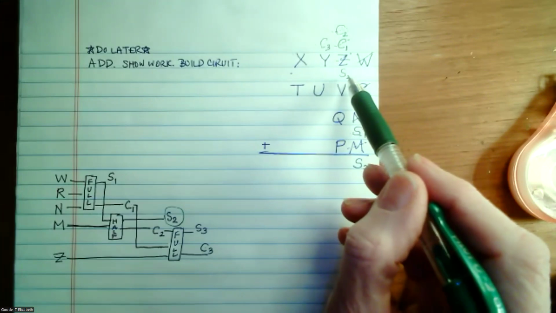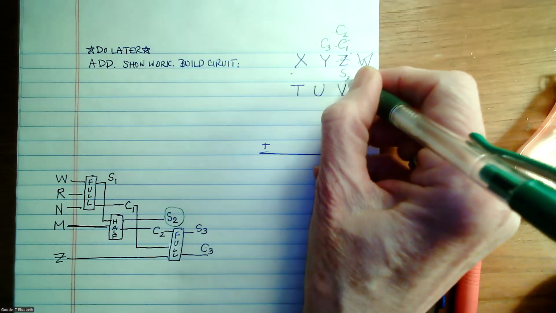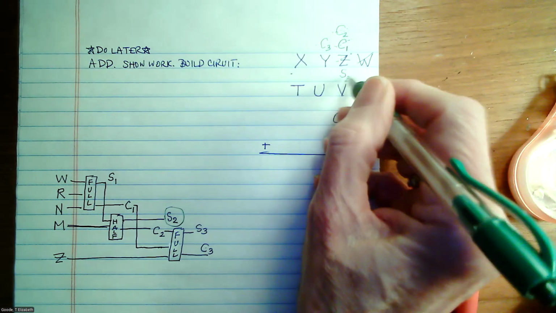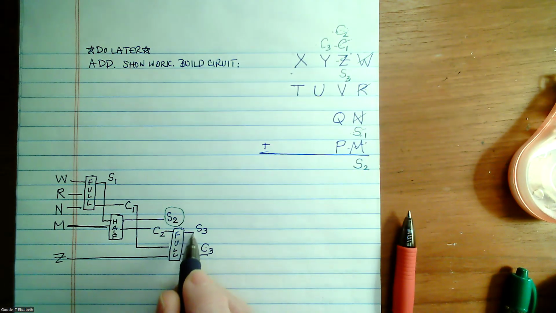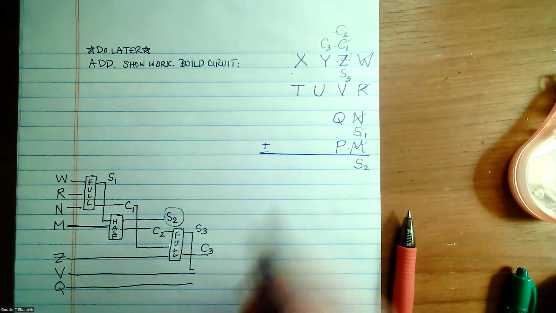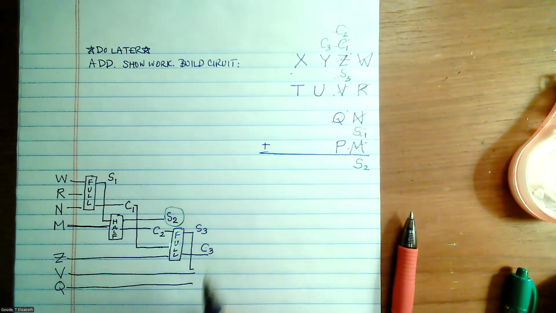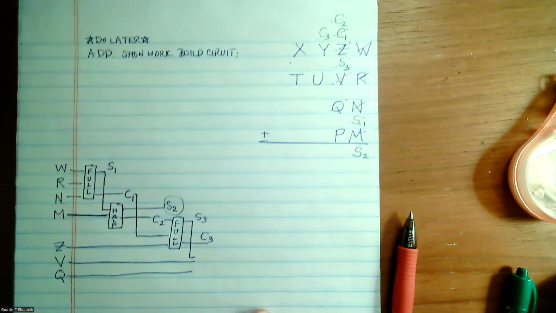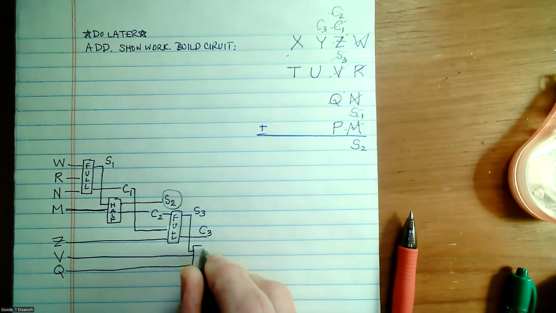Now we add S3, V, and Q. Oh, this should be a 3, my bad. S3, V, and Q. Good. So here's the S3 wire. Now we make V and Q wires coming in as input. And we're going to run S3, V, and Q. We're adding S3, V, and Q. And what will we run those through? A full adder? Absolutely, because it's 3 digits, it requires a full adder.